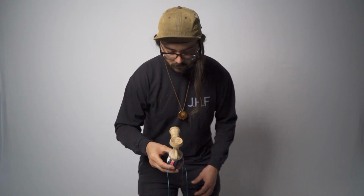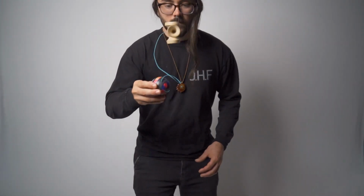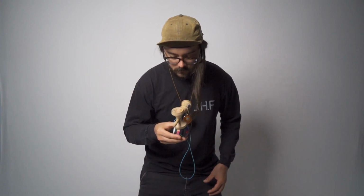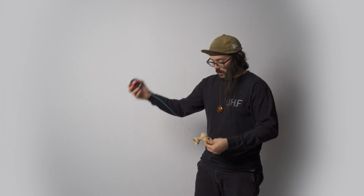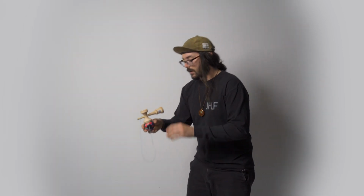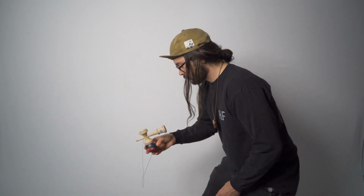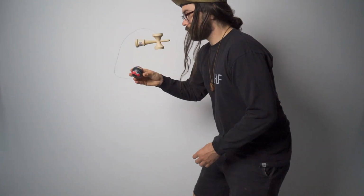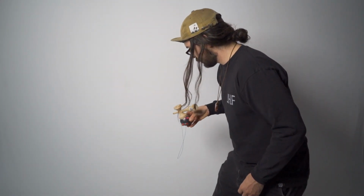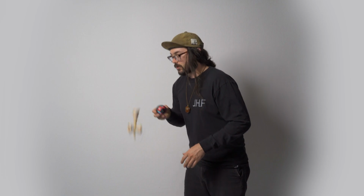So first and foremost, we're going to start off in inward lunar, just like so. And the first step is just practicing the flip and then making contact with the tama and the handle. So I'm going to flip and make contact right here. So the goal is just to practice this step right here. Flip and then contact. I'm not tapping, so I want to just put my tama there so that it creates that backboard effect, stopping the motion of the Ken so that I can then catch it back into inward lunar. So first thing to practice is just practicing that contact point, just like that.